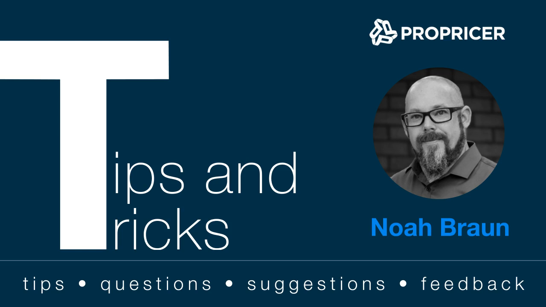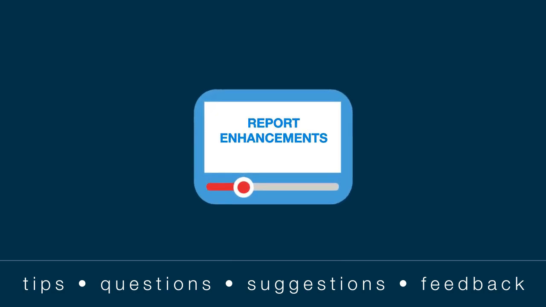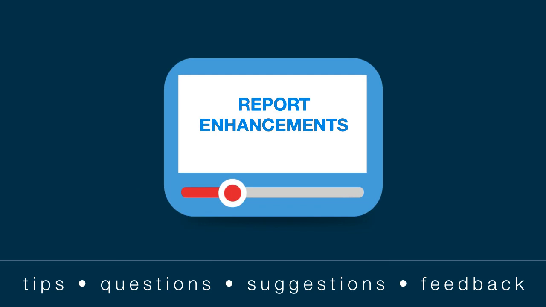We'll cover useful tips and tricks in ProPricer to help you leverage your time better and get things priced. Today I'm going to show you 3 new report enhancements in version 9.3.108 of ProPricer. These enhancements have been included in the latest version of ProPricer to help you keep track of report options used on reports, add a table of contents to batch reports, and choose exactly which data is included in a full pricing Excel file. So let's get started.